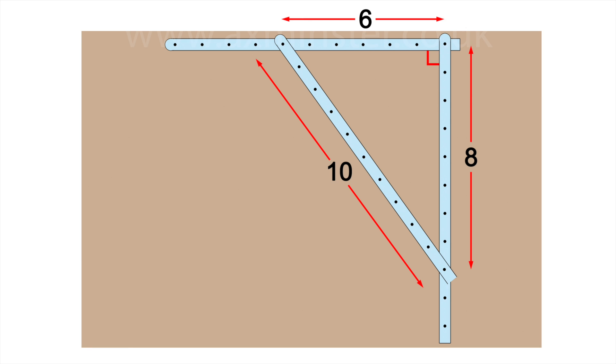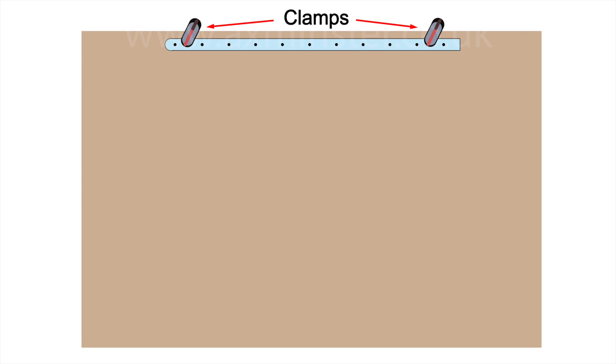Now we're going to use the path sticks to set up a pattern of 3 millimeter holes across our work surface which we are then going to enlarge to 20 millimeter holes. Now in order to start the process off we need to develop our 6, 8 and 10 rule as shown. Unfortunately we don't have three path sticks so what we're going to do is to start by clamping one path stick on one edge of our board and drilling a series of three millimeter holes through it.